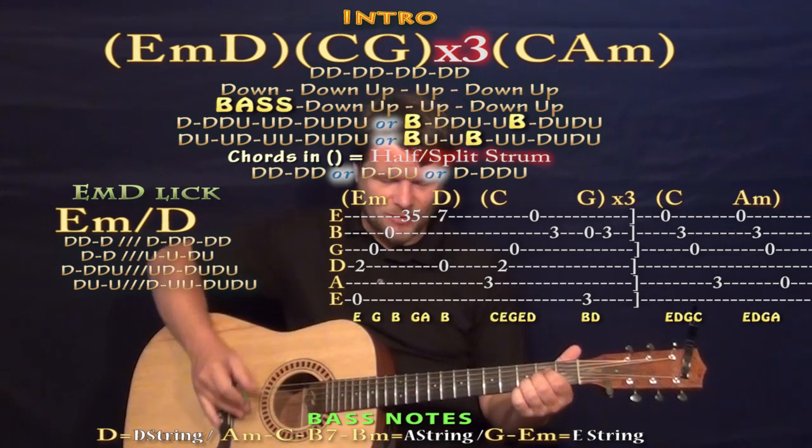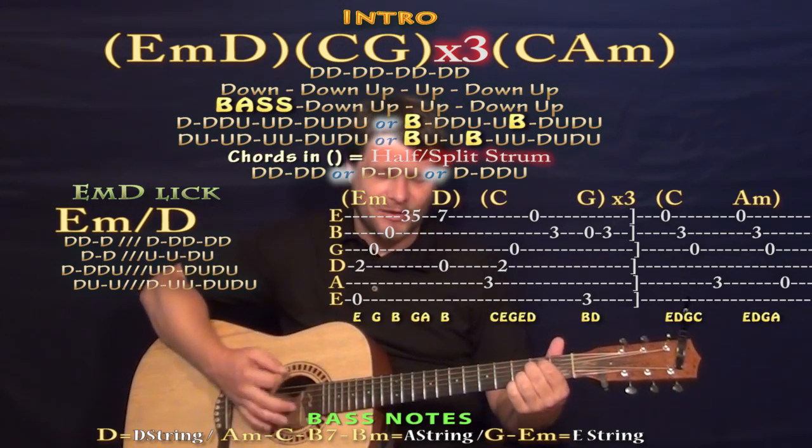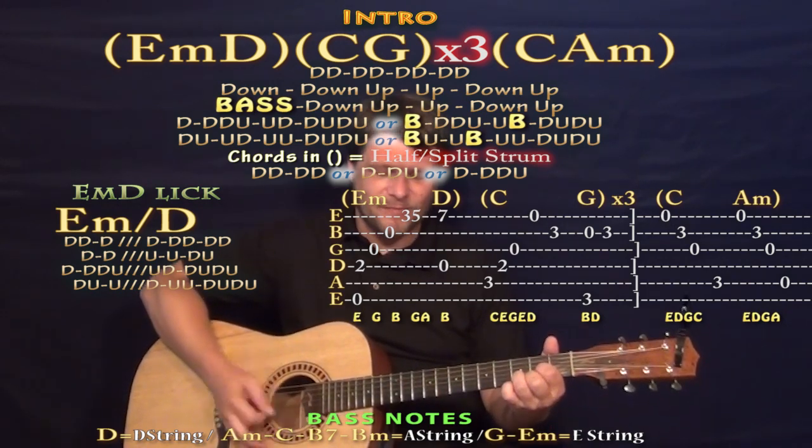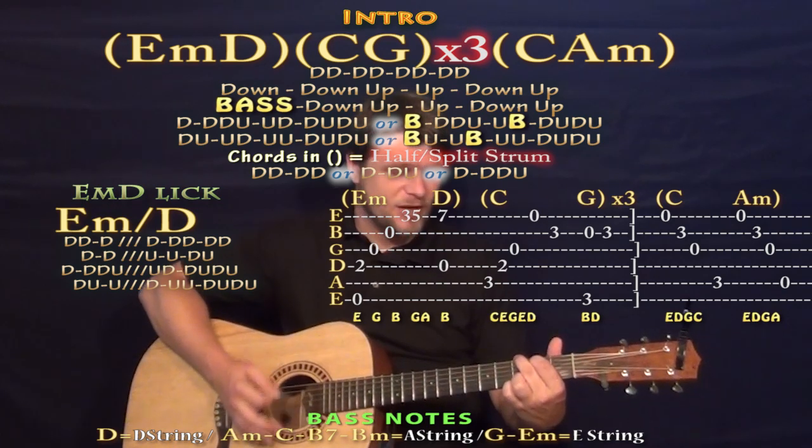So all the way through that whole intro progression, you've got E minor, D, C, G, E minor, D, C, G. And you may want to do a 4 on each.